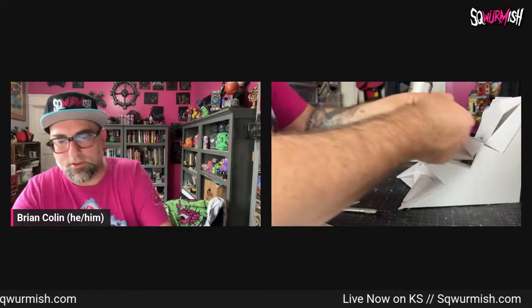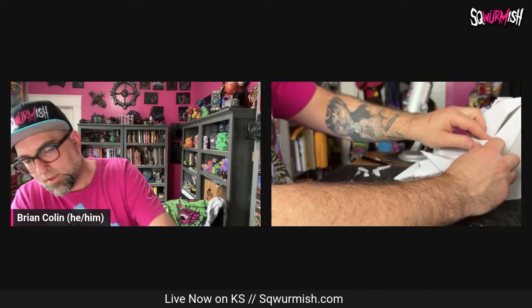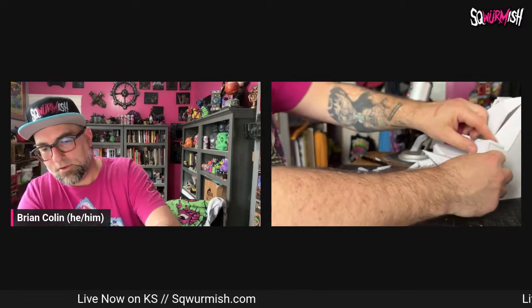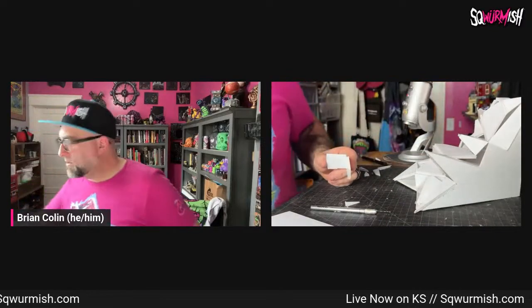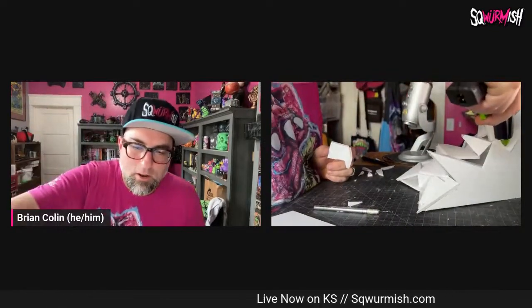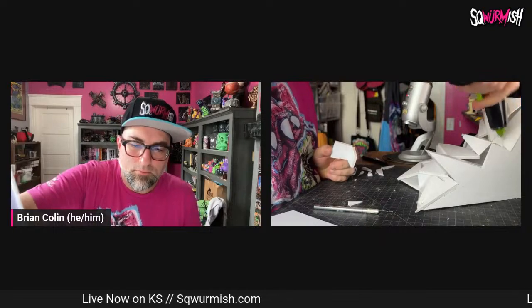Okay, so I'm trying to make this so that it just kind of works as one piece for the entire thing, to give it a little bit of an area. I think that's going to be fine. I'm just going to glue along this edge. Boop, boop, boop.